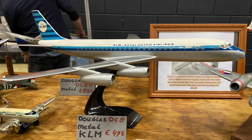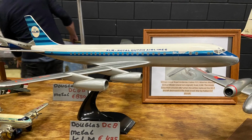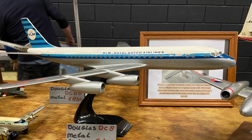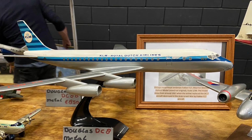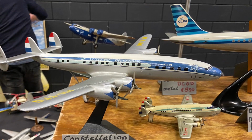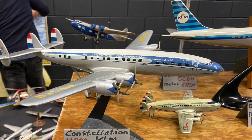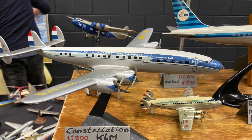And here we have the table of Richard. Richard is a good friend of Ed Van Roisin's. This is a Fairchild DC-8 50 in 1/100 scale. Most of his models are priced, and you can see the prices down below. This is a beautiful Raise Up Connie in metal, and again, prices are visible.